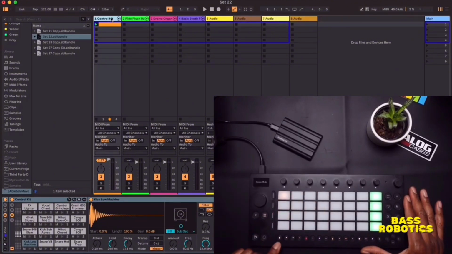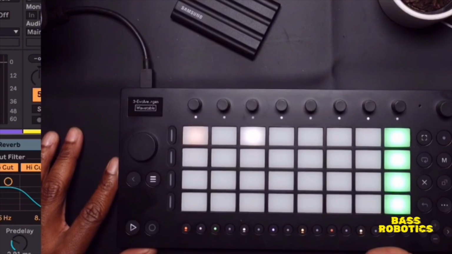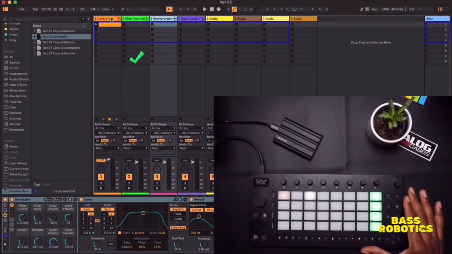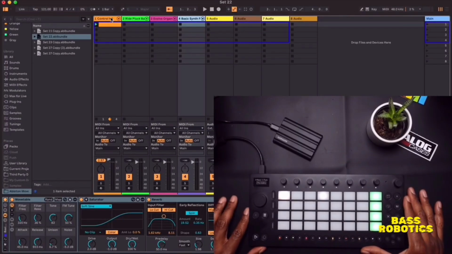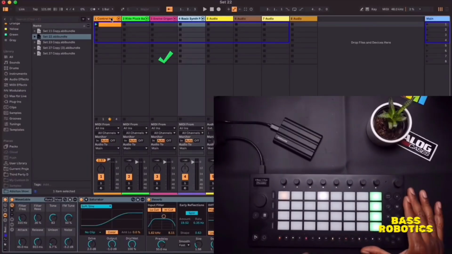So as you can see here, the first track is orange and the step key is orange. When you go to the 3rd step, that's going to be green. When you go to the 5th step, it's going to be magenta or pink. And that corresponds to the tracks that you have there in your DAW.